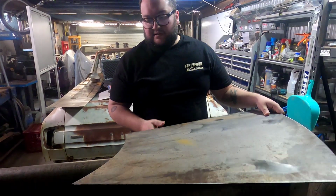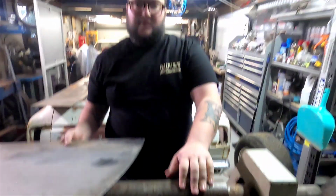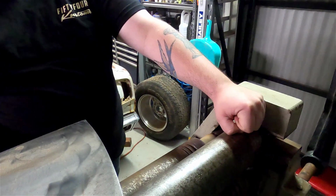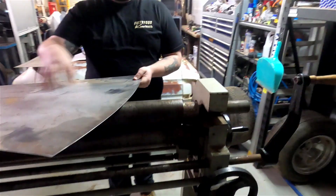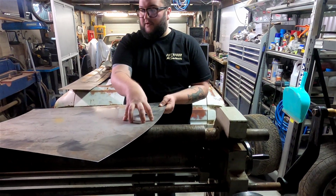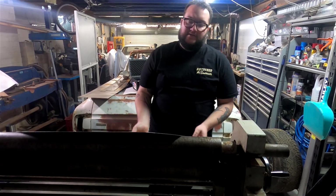So the way that we do this is we generally follow one radius. Tom's special rollers actually has a little wheel in here to follow the radius. If you don't have the wheel, you can just get a bit of 50-50 angle, butt it up against the block, and then roll it that way. It just needs to follow through. So it needs to actually curve like this to give us our small radius and to give us our big radius. So we'll throw it in the rollers, roll it up, see what shape we get, fit it off to the ute, and trim accordingly. Let's do it.